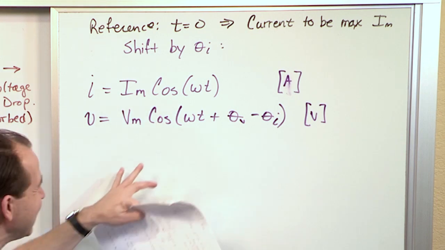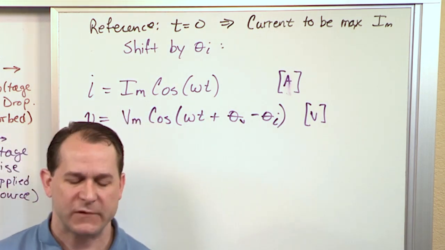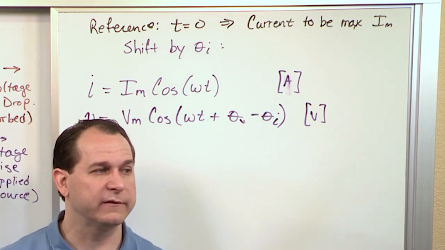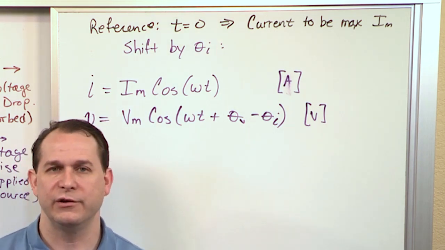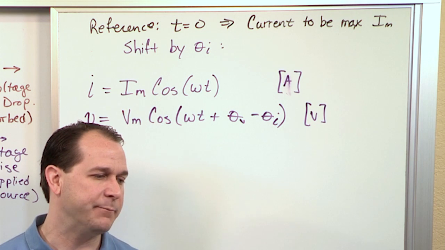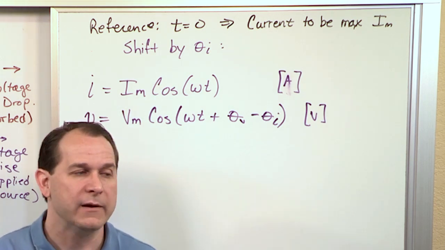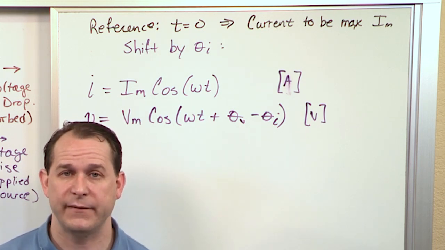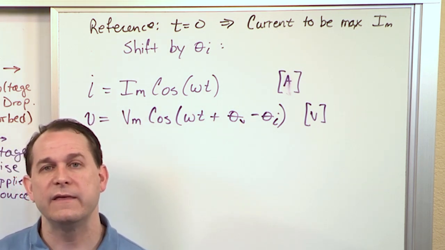Let me take just a second to talk about what we're doing here, okay? You have a circuit. You have a voltage source out in front. That voltage source is sinusoidal. It starts putting voltage in. You know, voltage is a potential to move current around. But the voltage source is out there doing its thing, and then some current is going to flow out of it based on what's in the box, what's in the circuit, right?